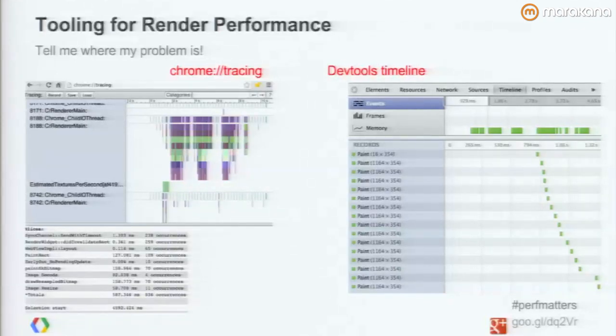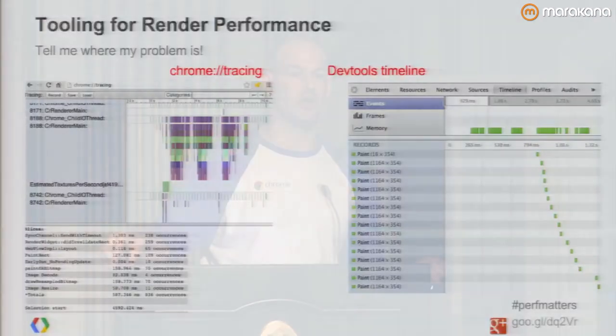This is really cool because the DevTools timeline, as everyone in here should hopefully know, will show you where your paints are occurring. If you hover over it, it will show you what part of the page was invalidated that caused that paint to occur. So with these 2 together, you can see where you're creating these sins and taking too much time away from rendering, and also see what part of the page was causing that. Between these 2, you get a good insight into everything.